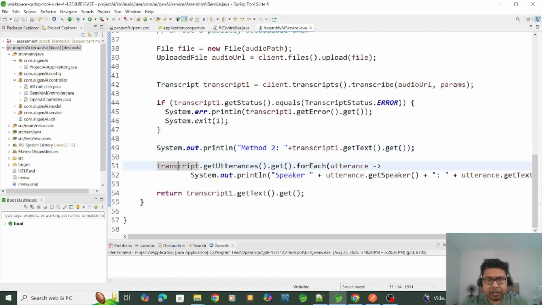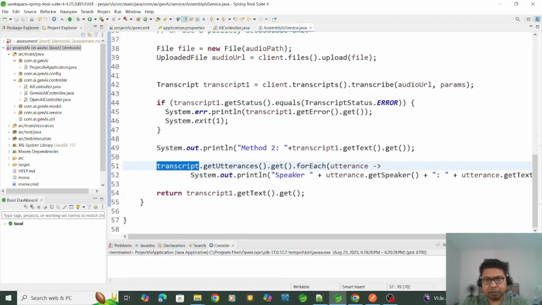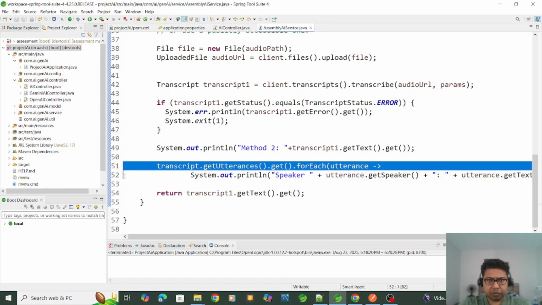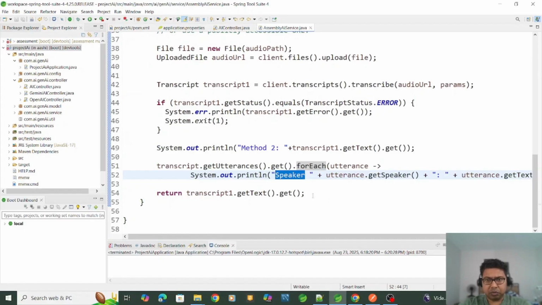Okay, and then this is just to print it in a different way, saying the speaker for each utterance. I have printed it with transcript.get utterances dot for each. So each communication I can print in a different way. This will be useful probably when we'll be doing streaming or something, then we'll know that speaker 1 is saying something and speaker 2 is saying something. That way it will be printing. But for us, this will be only one speaker. We'll see how it prints, right?